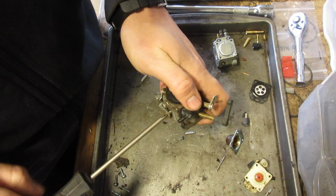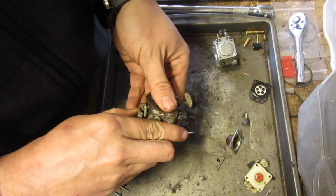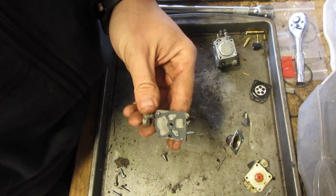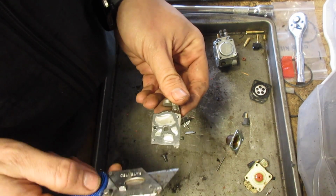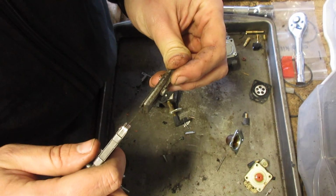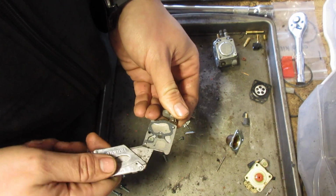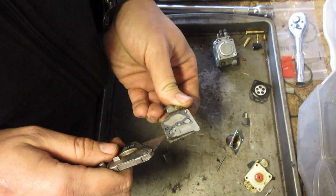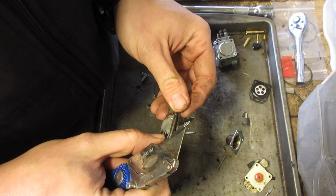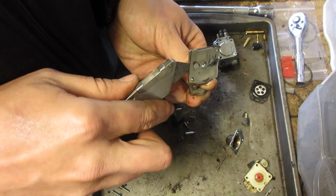The ultrasonic cleaner is warming up. It's about 45 degrees Celsius right now. It's plenty warm. I think this had been rebuilt before, because generally I don't see this style. Because if you're only rebuilding the carburetor, it's not too difficult. Changing the fuel lines and everything else, yeah, that can take some time.